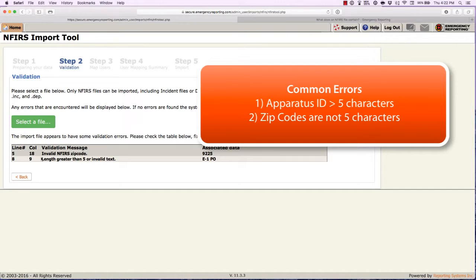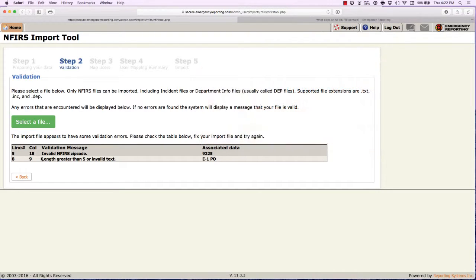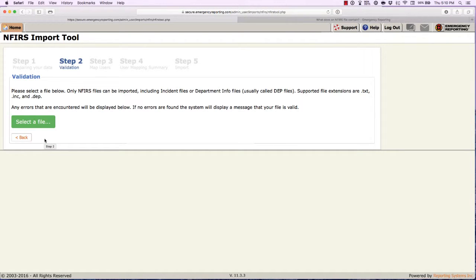Apparatus IDs are greater than 5 characters, that's limited by NFIRS. And zip codes aren't exactly 5 characters in length. And you can see we've got those right here. If you encounter this message, I recommend printing out this page and using it to assist you in correcting the errors within the file itself. Once you've fixed the file, go ahead and attempt another import.